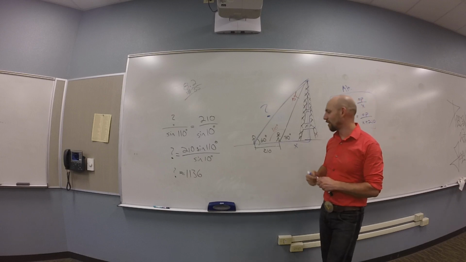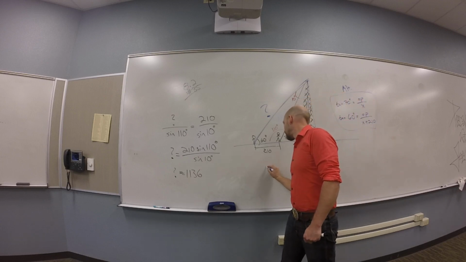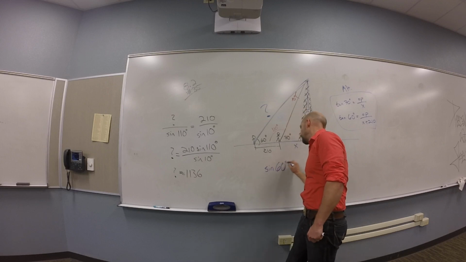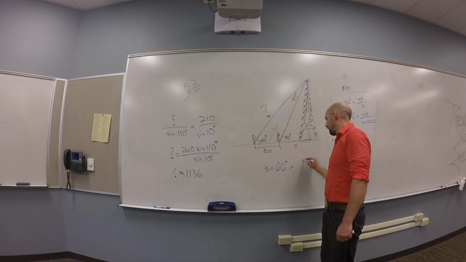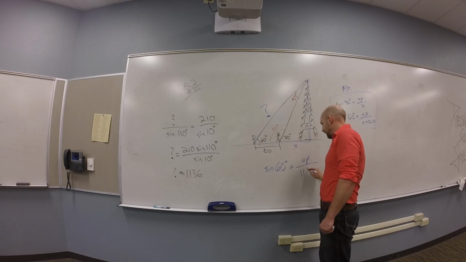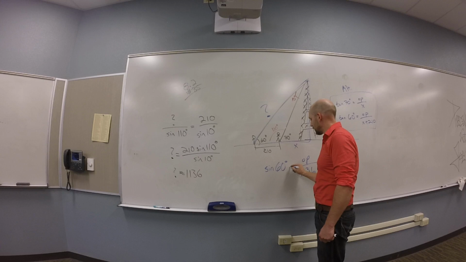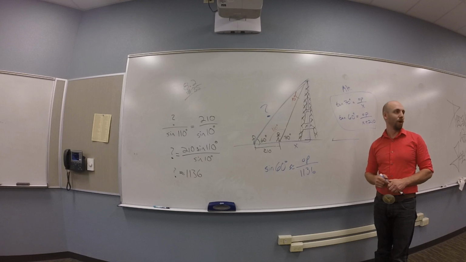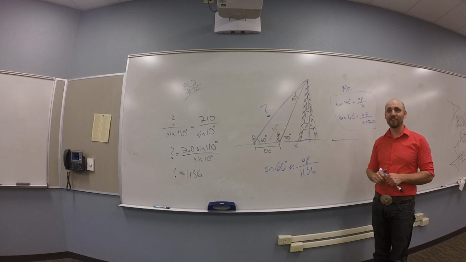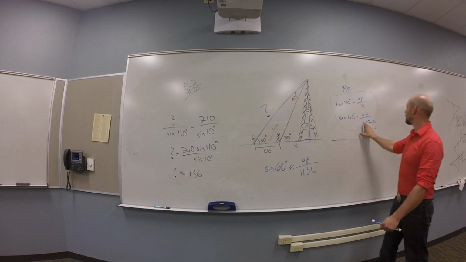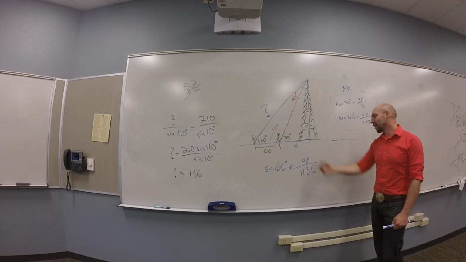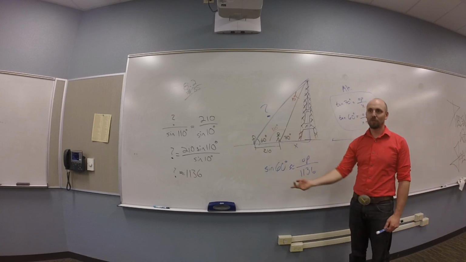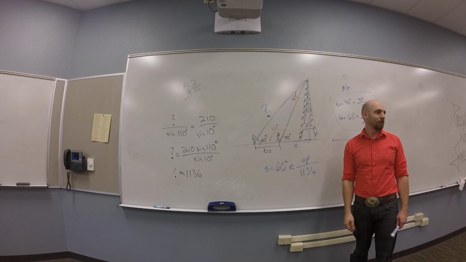And at the end of this one, I would have the sine of 60 degrees is opposite over 1136. Solve for opposite. There's probably yet more methods. I'm sure there's a million more methods to do this. I don't care which method you use. This is a cool trick. I dig it. Probably I would have done this one, just personally, but whatever. Use whatever pops into your head, as long as it's an appropriate method.